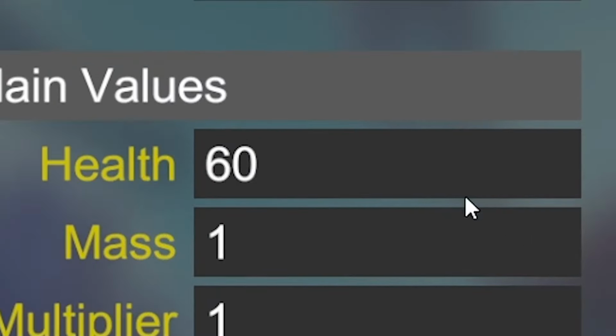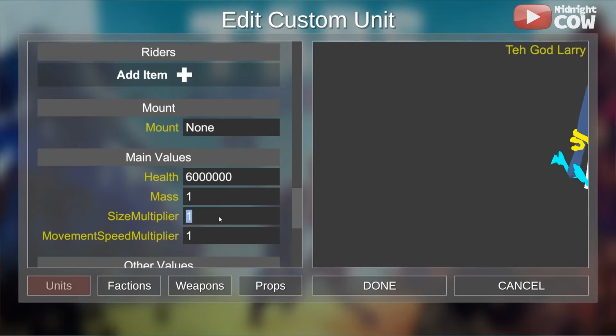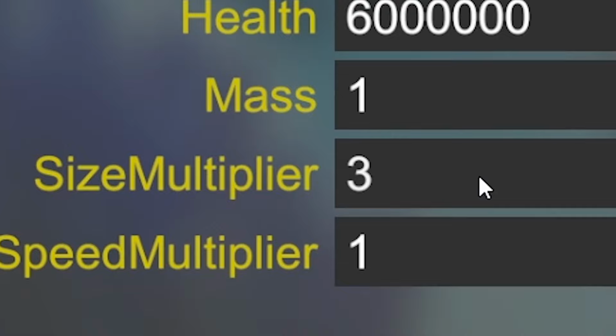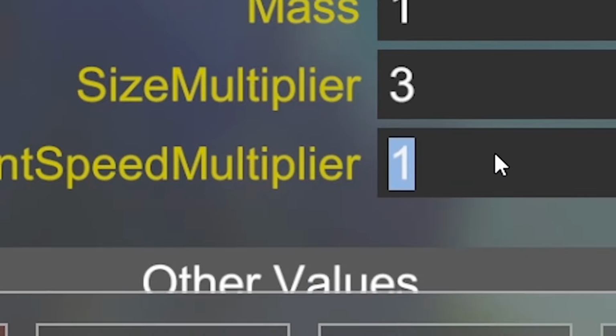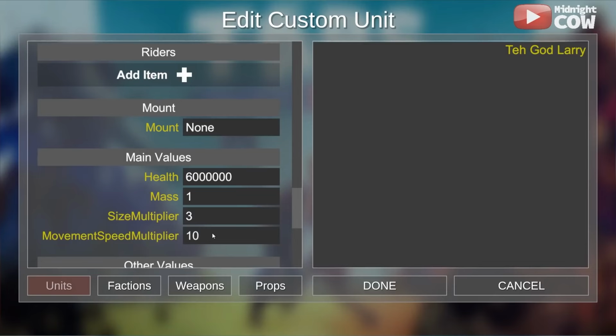Now, first and foremost, let's increase his HP by a lot, because he is a god. His size multiplier, we're going to make him 3 times bigger because he's a god. He's got to be a bit imposing. And movement speed multiplier, we'll start with a 10. Okay, we're going to start there. It might go more. I'll have to wait and see.